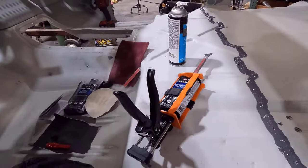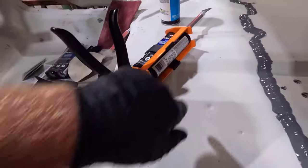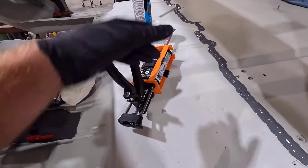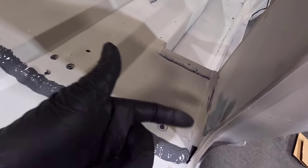Now I did use a lot more product than I anticipated. You see this here, we're almost out of this just doing these few seams here. So I'm probably going to order a heavy bodied seam sealer cartridge to do the bigger gaps, like right here where we have that big gap there and stuff.